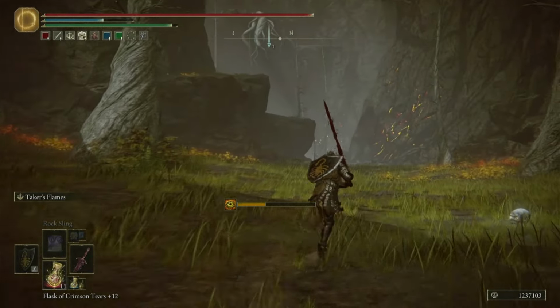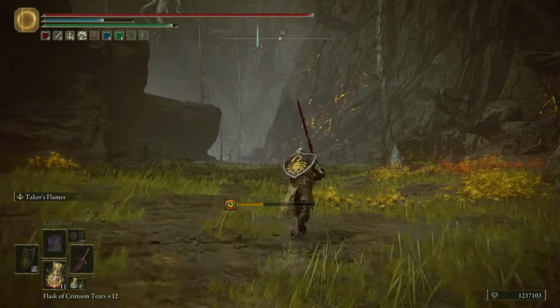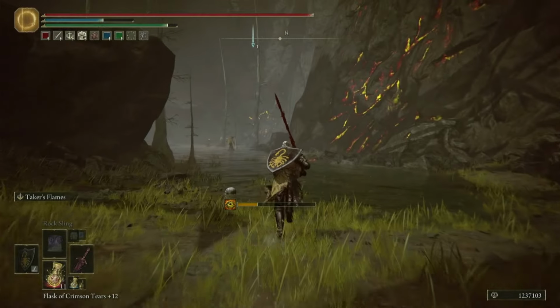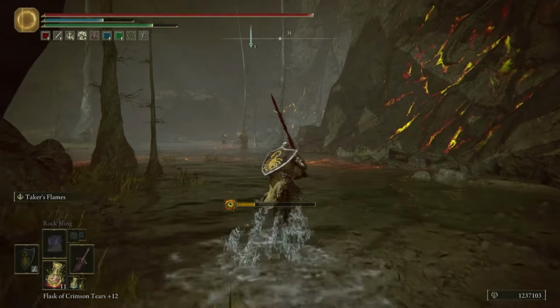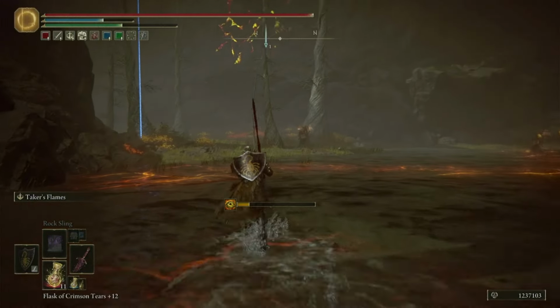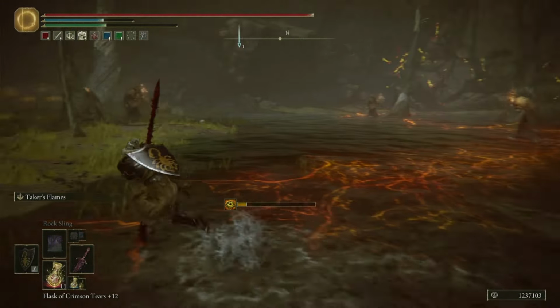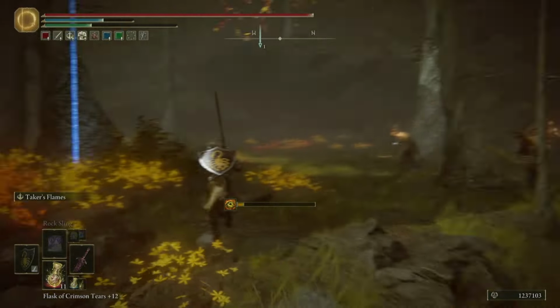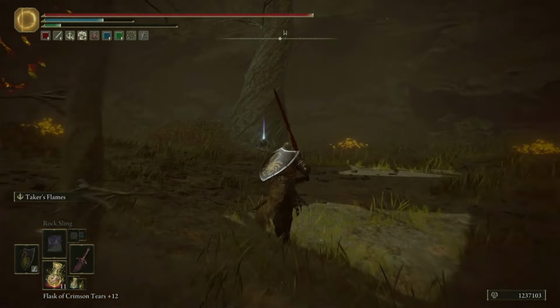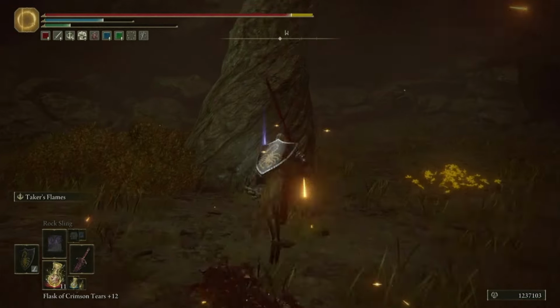So just keep heading north until you start to see the big root up there and the Hornsent enemies. Just hanging out, guarding stuff, apparently. So we're just gonna run past them. I'm not even gonna worry about fighting them. And we're gonna quickly pick up the Scadutree Fragment. Ow.